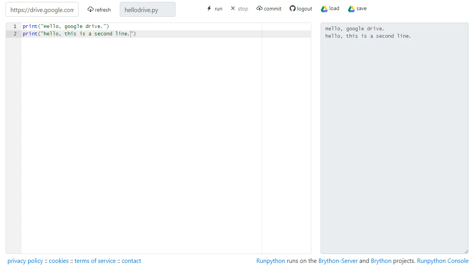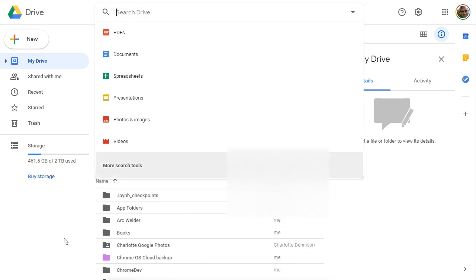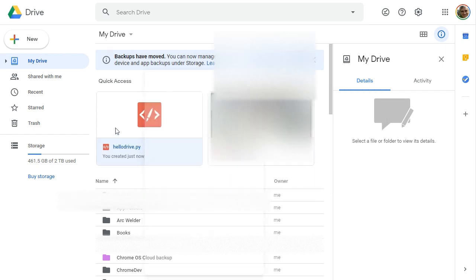And just to demonstrate what's going on here, I'm going to try switching over to Drive. And oops, there, yeah, it actually just showed up here in my quick access list. If I just double click on that, it actually opened a new tab in my browser with runpython.org, which you can't see in the screencast.